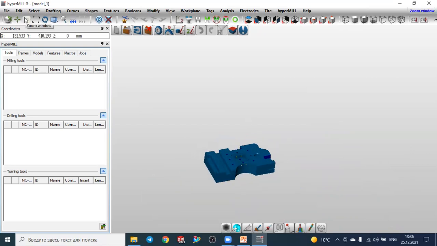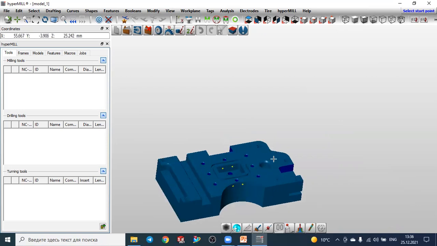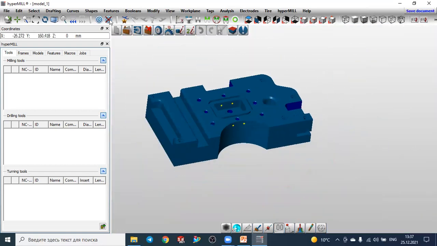Here the third option is zoom window. In the zoom window, you will zoom in on some specific point. For example, if you'd like to zoom on this circle, zoom window is selected, and you just select this area like this, left clicking and holding and moving your mouse, and press again, and you see this point will be zoomed in on your screen. So this is just making the zoom. Now I will go back.